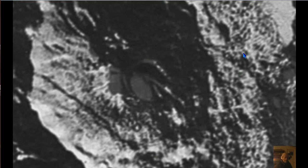There's actually, if you go across this area here on the right where I'm pointing up into that area over there, there's more interesting things. It looks like an old operation was abandoned over there, and this is the newer operation, which looks like it's been here for quite some time. It would have to be to have all of these tunnels and tubes that you see around this thing.